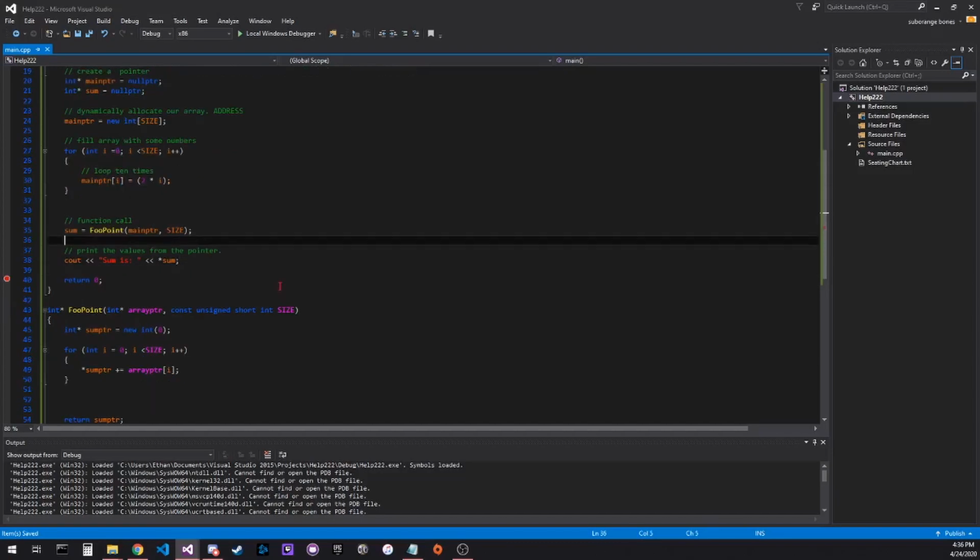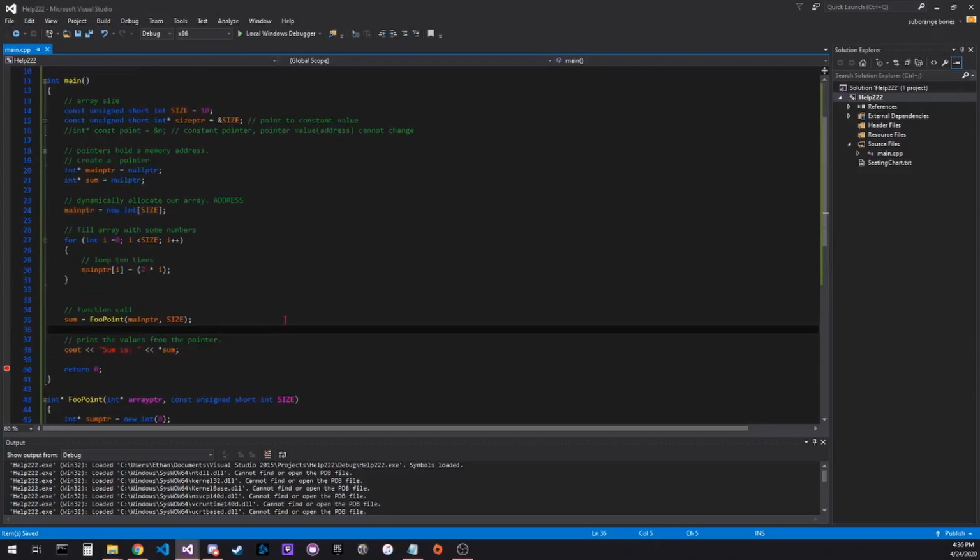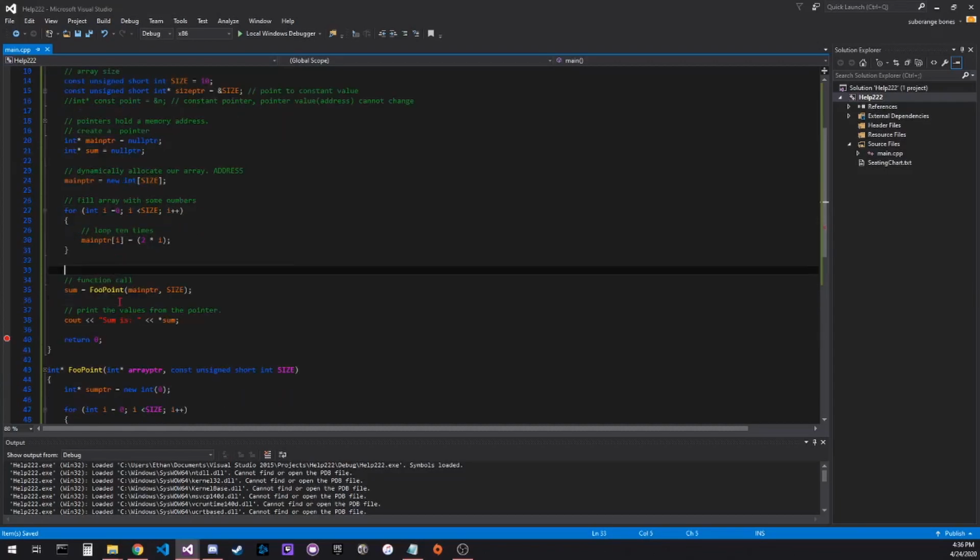A couple things though: since we have dynamically allocated our array, that means we are responsible for our memory. We're responsible for any errors, memory leaks, etc. So we have to handle all of our memory correctly.